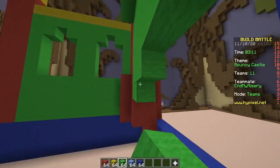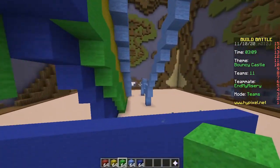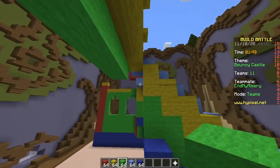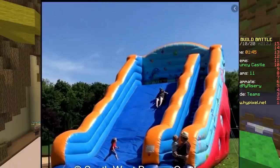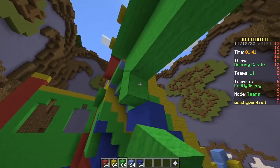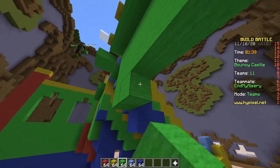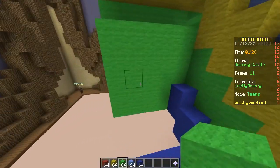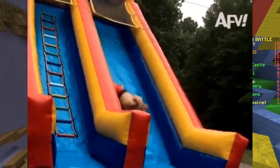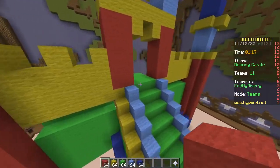This has to be the biggest bouncy castle build we've ever done — we are really going to try hard mode today. You know what never works about bouncy castles? The slide. If you want to slide off something, it has to be hard and slippery, but it's not, it's soft. Yeah, that's usually what happens — you just kind of bounce up and down until you somehow reach the bottom. It's called gravity.